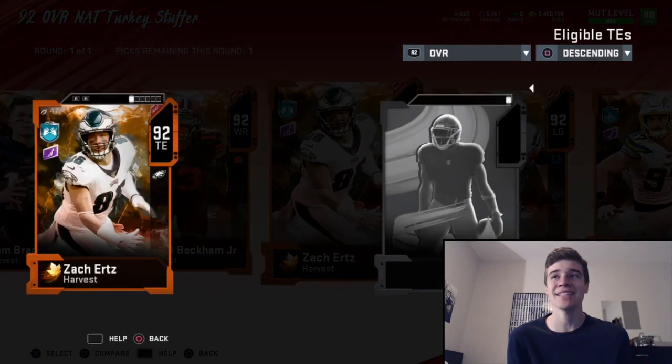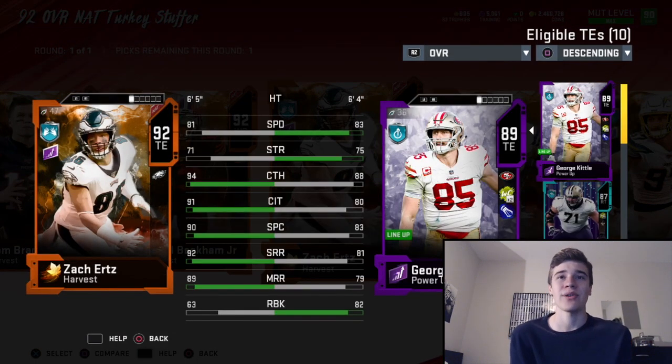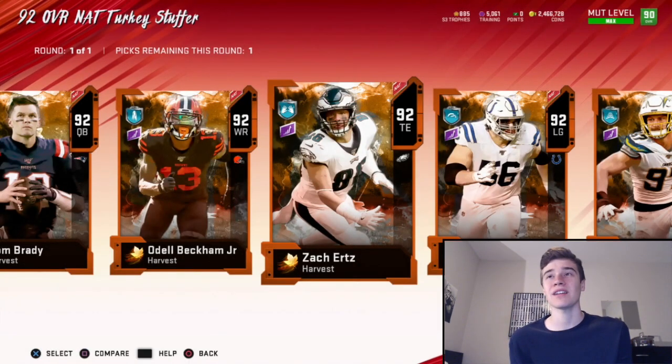Next up is going to be 92 overall Zach Ertz, sitting with 81 speed. He's going to have really good catching, traffic, route running stats like that, except speed and run block are pretty low on this card. In my opinion, the two most important things for a tight end are speed and run block, so it's unfortunate that he doesn't have high stats in those categories, but still a solid card.